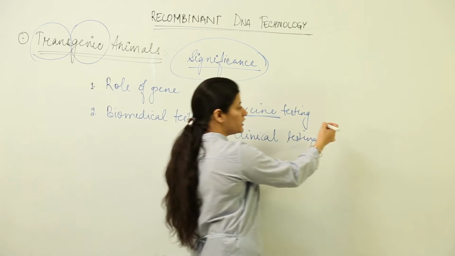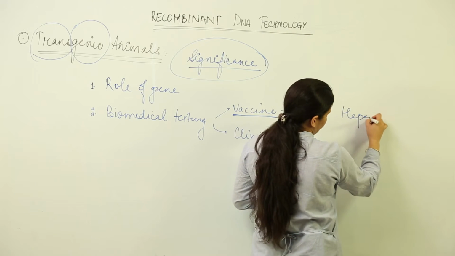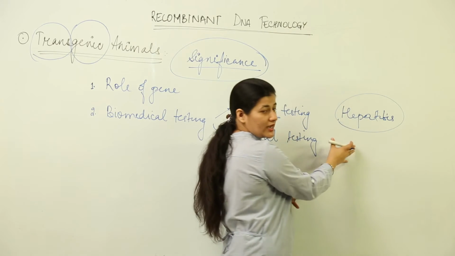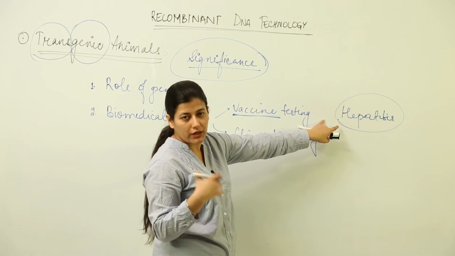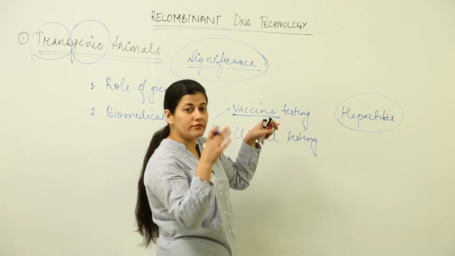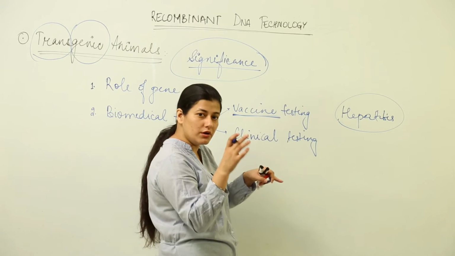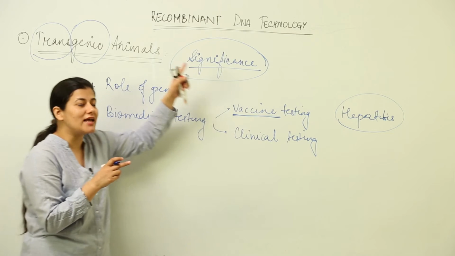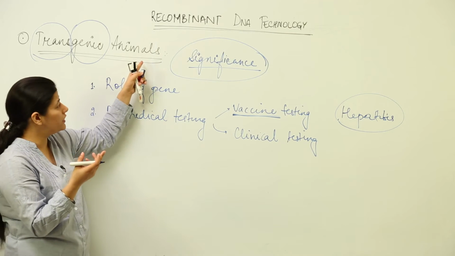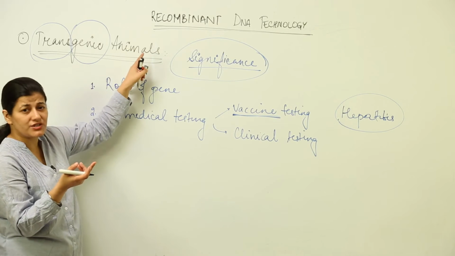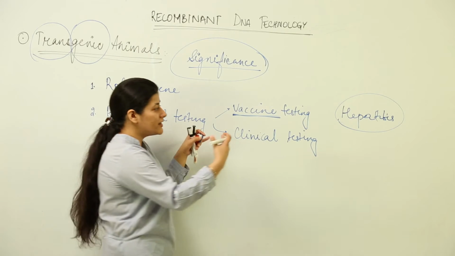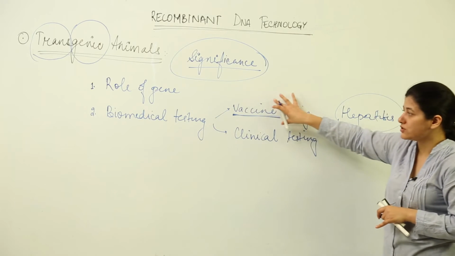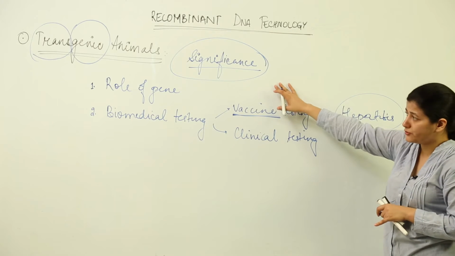Supposedly you have made a vaccine for hepatitis, just for example, though hepatitis already has a recombinant vaccine. Hepatitis is the disease against which you have a vaccine. Now you have to check how that particular vaccine works. So you are going to incorporate the gene that will have the effect of the vaccine inside an animal. That could be a pig, that could be a rat, and that transgenic animal would give you the effect that the gene would show under the effect of the vaccine. So this is one significance of having transgenic animals.